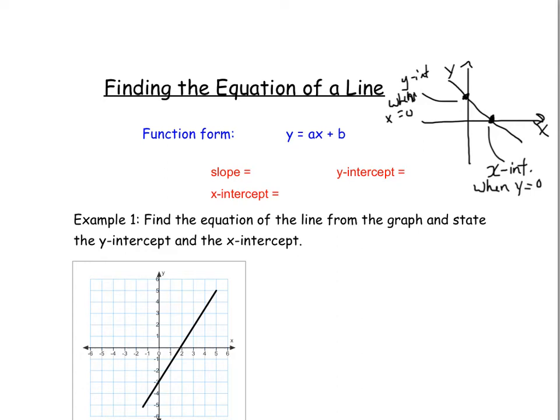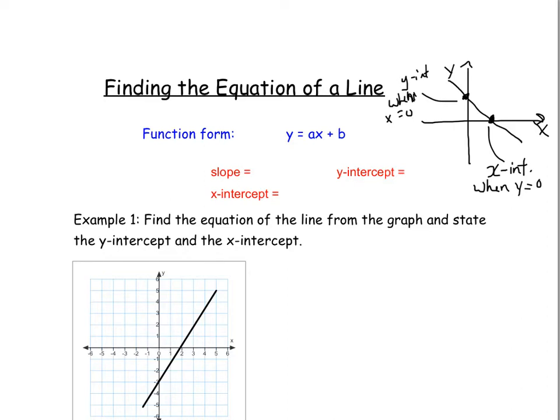In today's lesson, we're going to be looking at 3 or 4 different ways on how to find the equation of a line. So we're only going to be dealing with straight lines or linear functions. If you remember from secondary 3, the general form for the equation of a line is y equals ax plus b. When we get our equation of a line, we want to replace the a and the b with numbers. The a and the b represent very specific numbers.